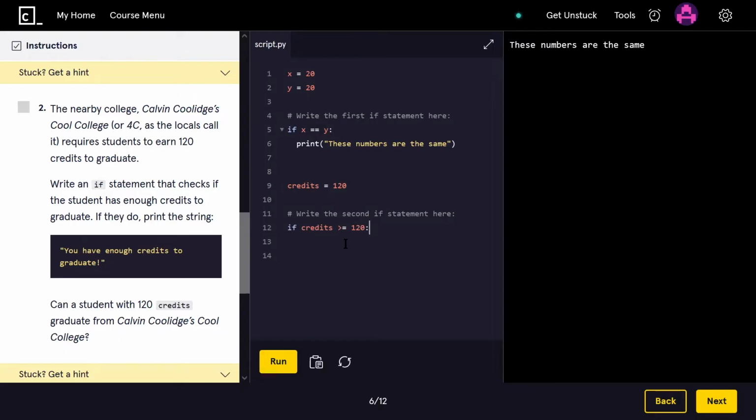Then we'll use the colon character, and inside of the if statement, we'll have print, then the message, you have enough credits to graduate. And when we run our code, looks like we have enough credits.